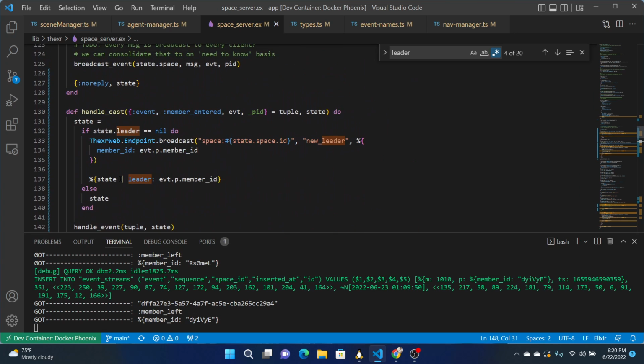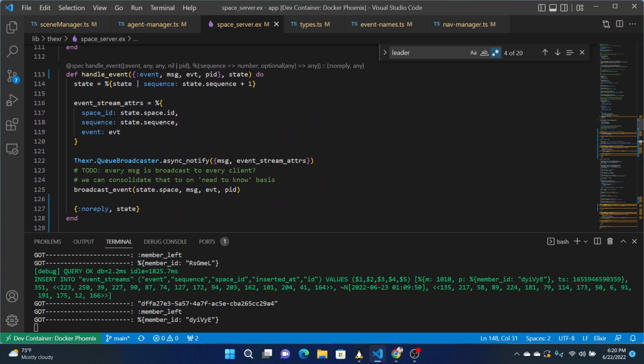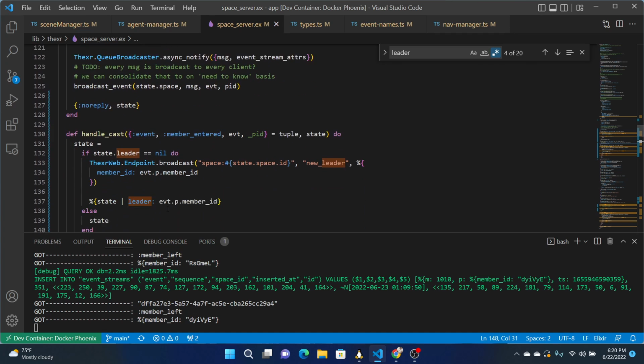And over in the generic one, handle event, we don't need to do that. We always increment this, send it over to save the business, and broadcast that to everyone if needed.